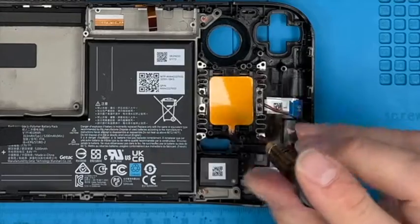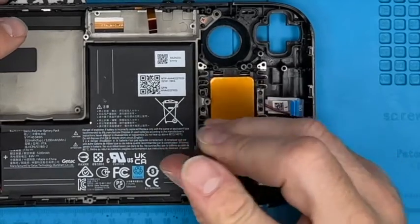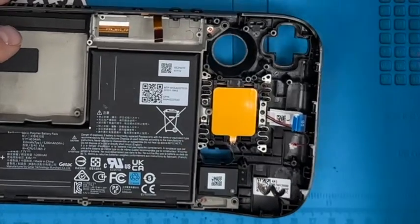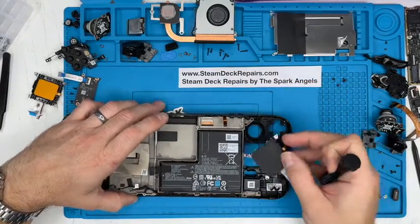Yeah, we always lead with the fact that if you need a repair, best repair is a free repair, and one that keeps your warranty. So if it is under a year old and it is a warranty issue, then go back to Valve and Steam. But then people still choose us because we're quick and we're easy. And of course, we're here for whoever. Yeah, so that's the pad out.